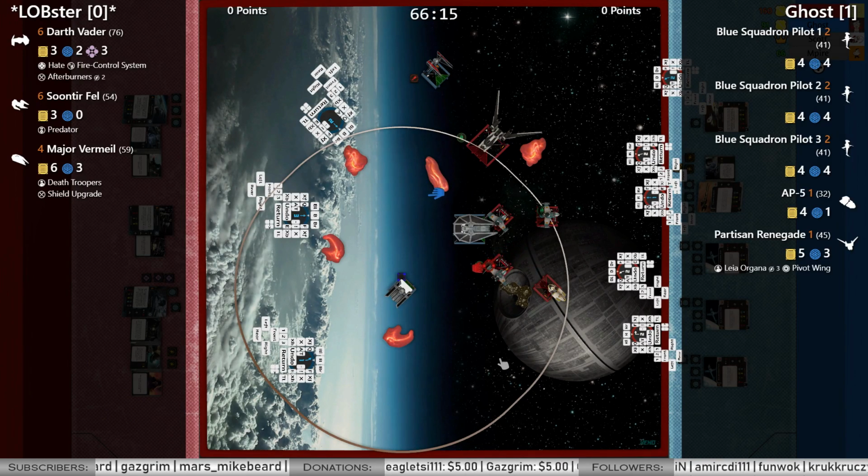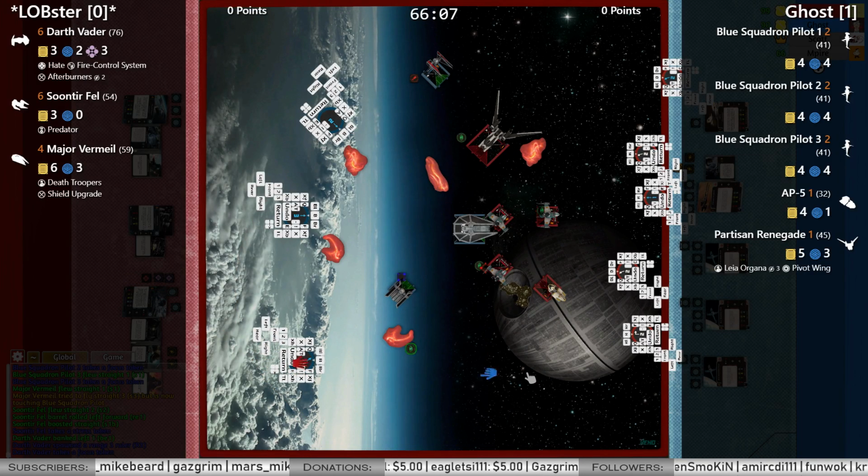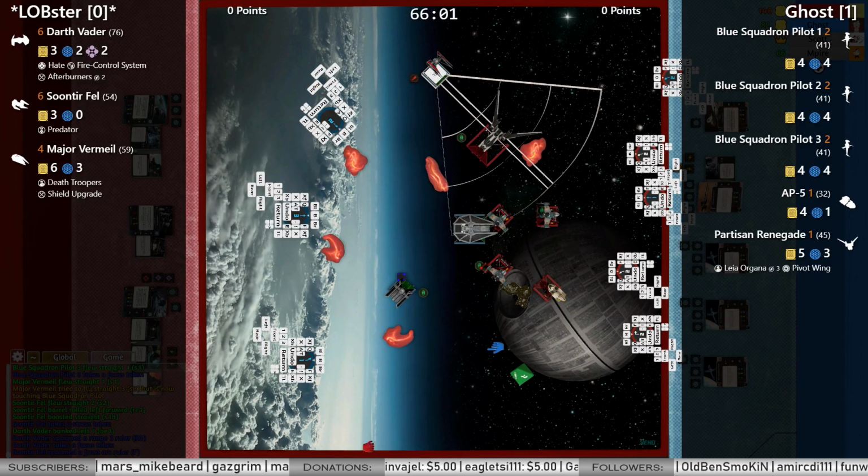So his first action will be to put a target lock, move it off this gas cloud, put it on blue number two, and he takes a focus with his force point. Soontir gets the focus from the bullseye, gonna take a shot into the partisan renegade. 3v2.